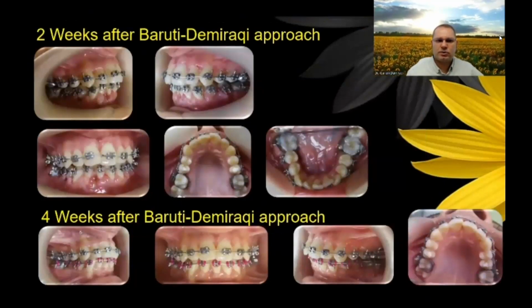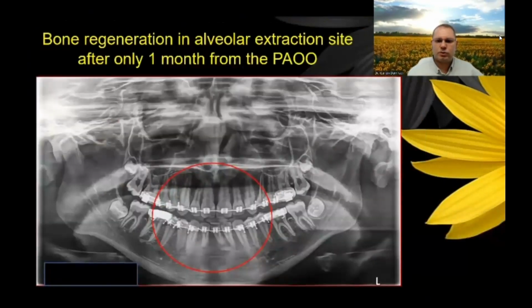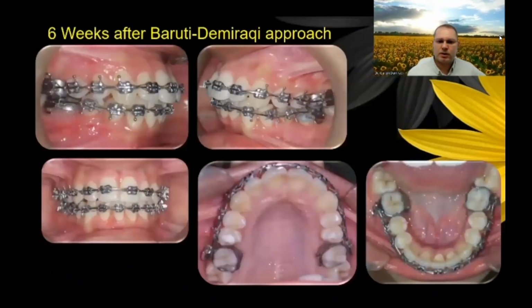Heavy forces are used, as you can see. And in 4 weeks, this is the result. It's almost done. And we wanted to see what was going on inside. The bone regeneration in the alveolar side, due to the young age, and many authors have predicted that bone regeneration is very extensive at this age. As you can see, you can almost not find the corticotomy sites, and also the alveolus of the 41 is very difficult to find in only 1 month.